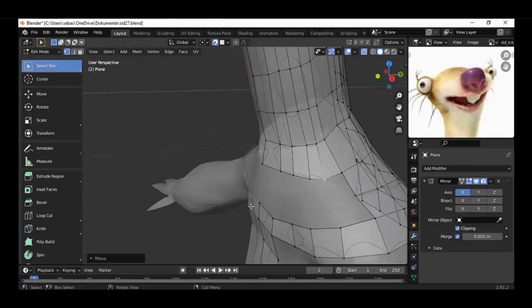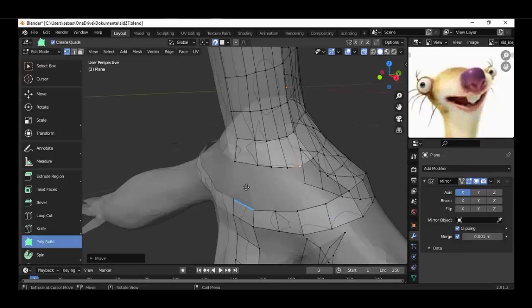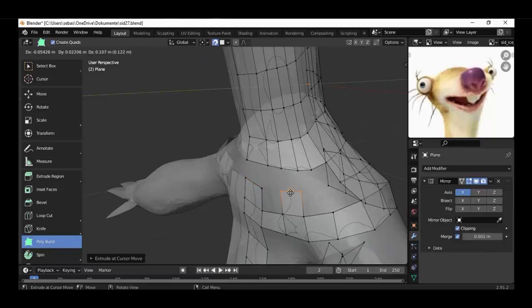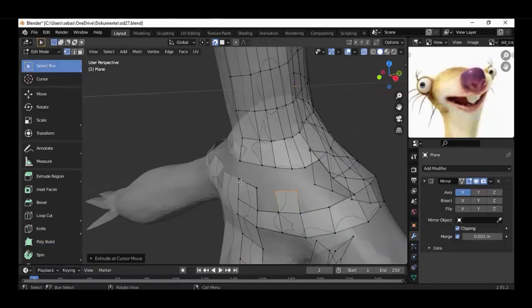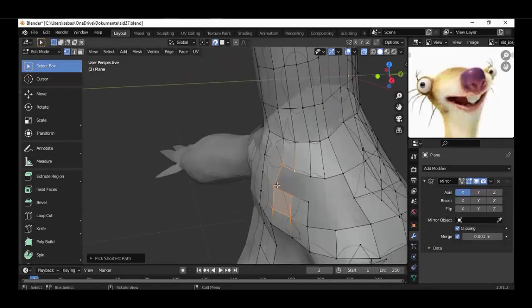Now we can fill the part of the chest. Just turn on the poly build tool and let's start here in front. This part we can close. This part and this part here.